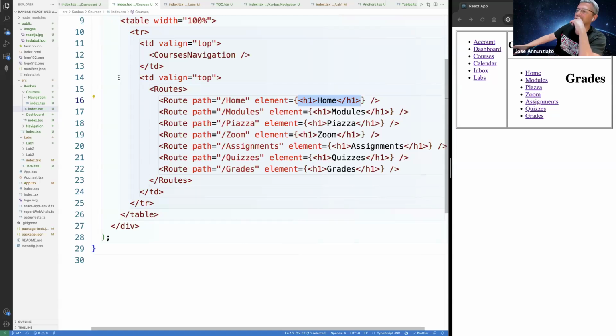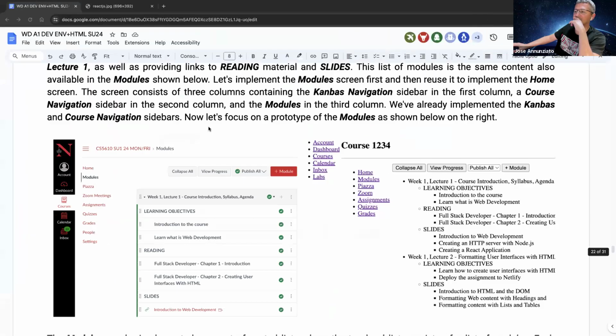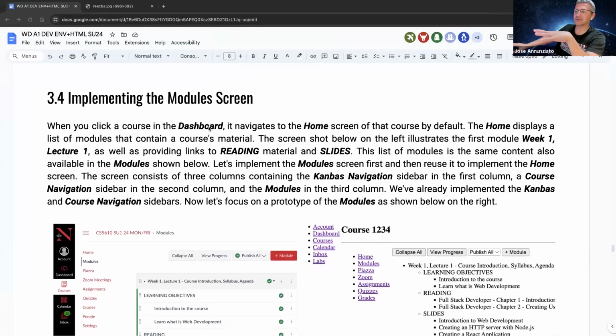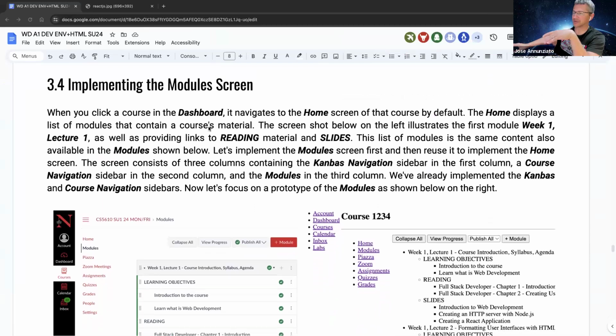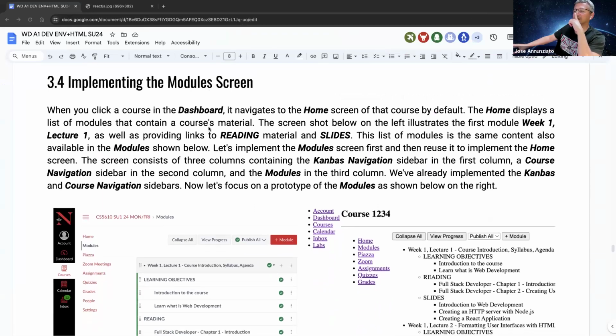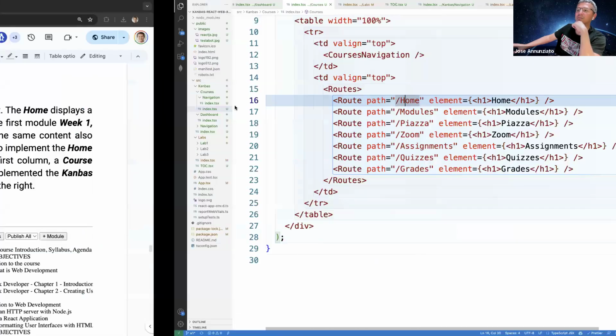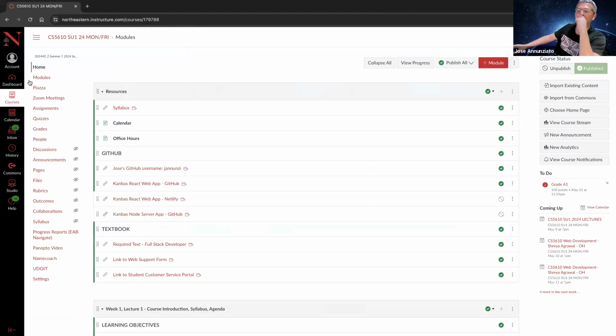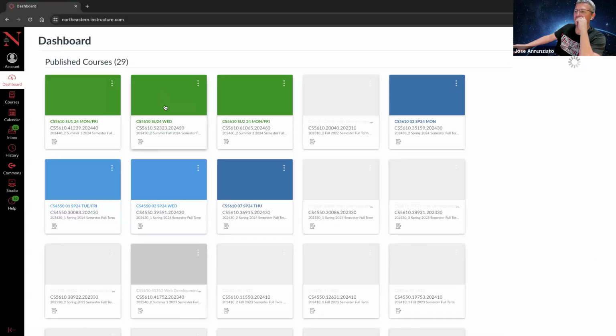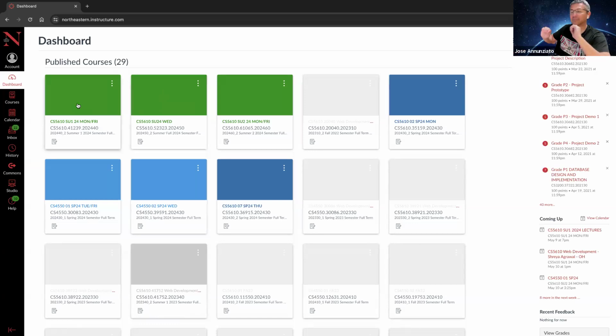Okay. All right. So now we can focus on creating maybe the module screen. Now notice that the default should be the home. That's how, if you're in a dashboard and you click on a course, notice that by default it kicks you into the home screen.